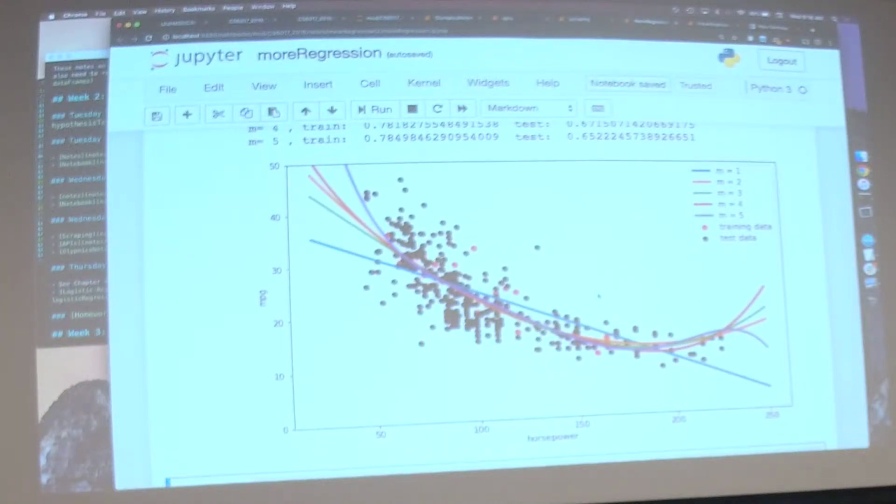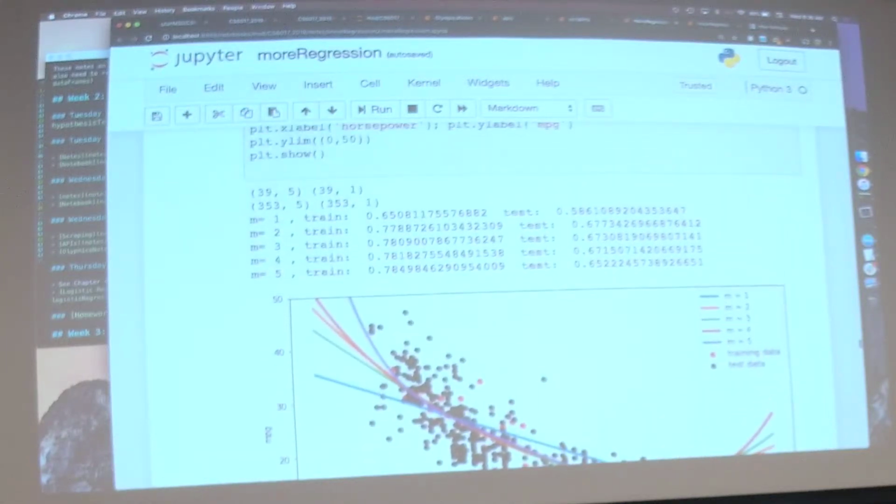The curves that we found look pretty similar to the ones we found before, right? So even though we only used 10% of the data to train on, we still got pretty close to what we had before. And now let's take a look at our training and testing results.